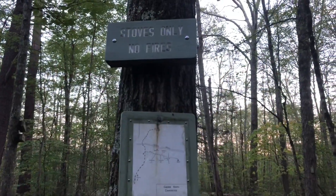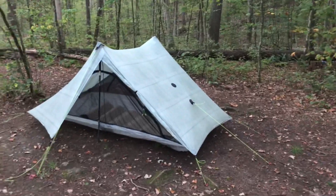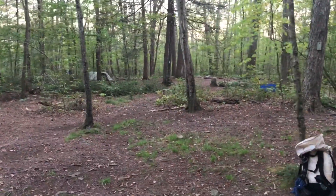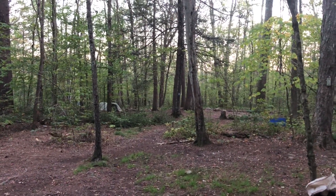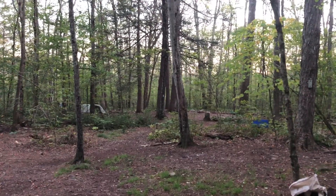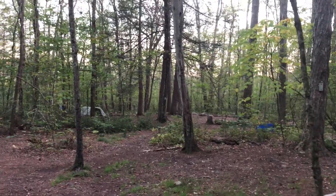We are at the Caesar Brook campsite. I usually don't film my tent setup because I'm tired at the end of the day, but I had a nice hike with Sue today. There's our tent — a couple other guys set up back there. I camped here three years ago on a section hike before my AT through-hike. The privy here is straight back past their tents into the woods — it's just a seat over a hole in the ground out in the open. I was shocked when I found that thing.